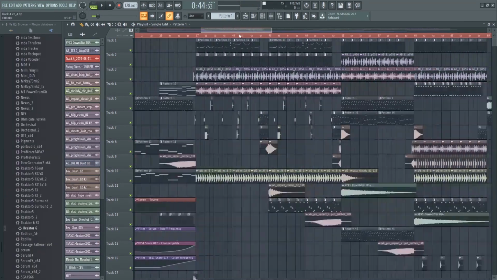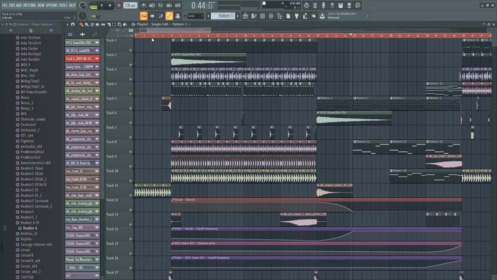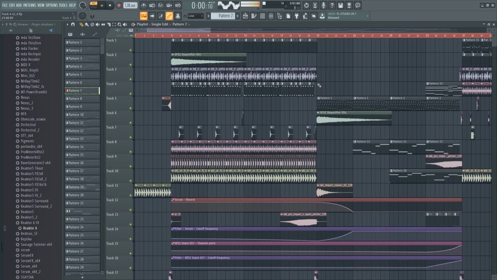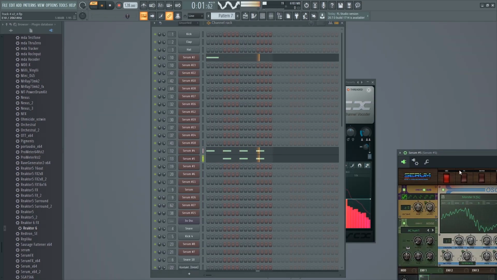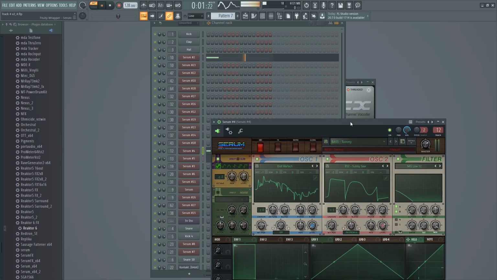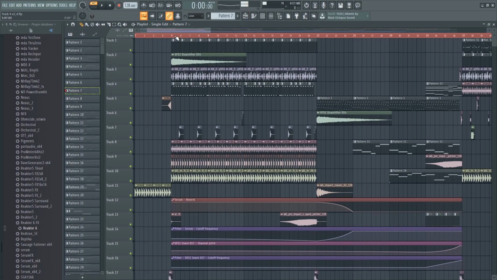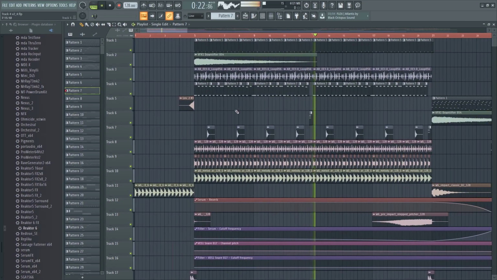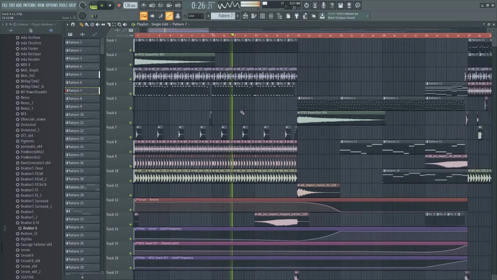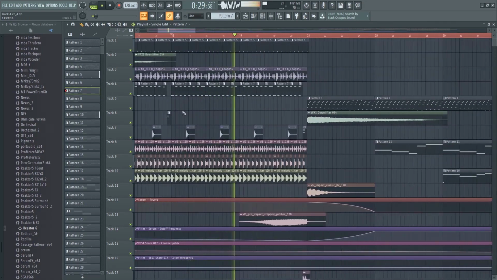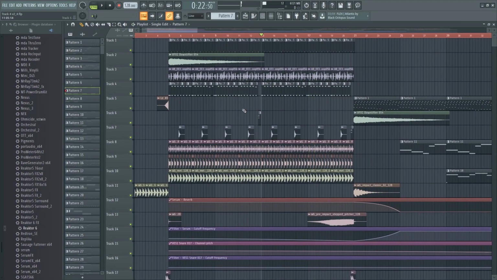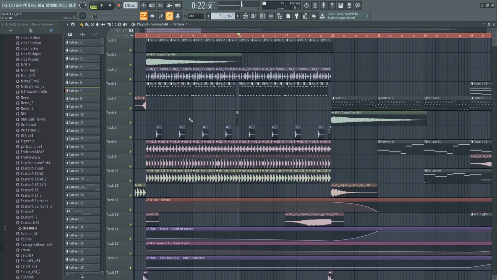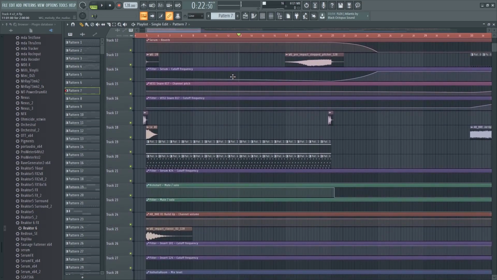So for this one, I actually started on the intro rather than starting on the drop, which is something that I normally do. And that is just this kind of marching bass sound here. And I use that like this. It's essentially a drum intro, but instead of just drums, I've got a bass line going on over the top of it, which keeps it interesting for the listener, but still at the same time makes it easy for DJs to use while mixing a set and such.